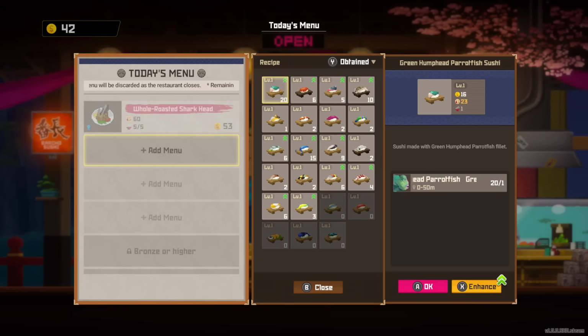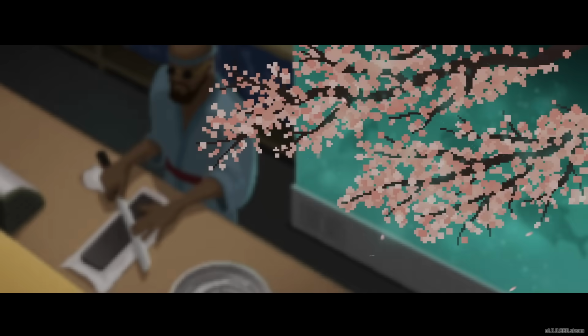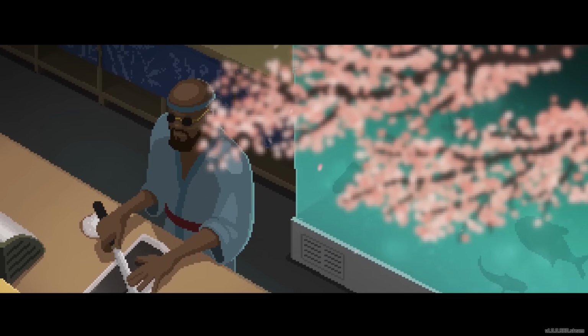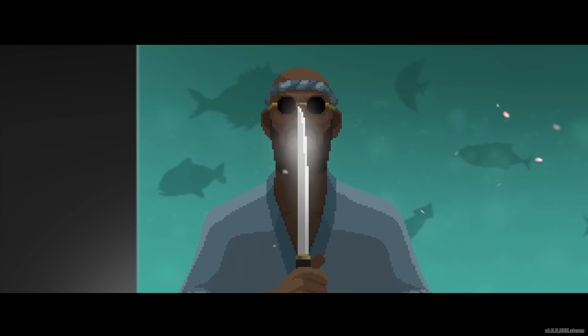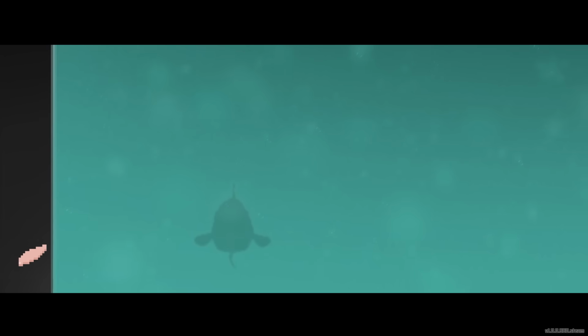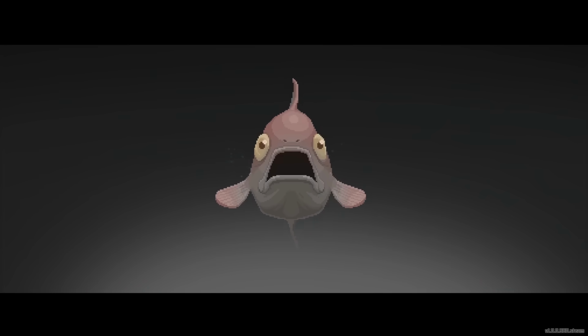So okay, that giant parrotfish we caught, we can serve lots of that. But we can also spend some of it to enhance it. So okay, I'm willing to do that. And okay, the chef apparently gets an incredibly badass cutscene every time he does anything. So he's the real hero when you think about it. Okay, turns out the chef is an absolute flippin' badass. Lovely. Although he is actually causing existential horror in the fish.